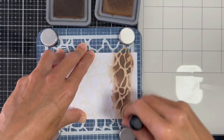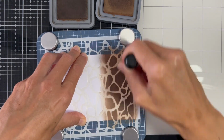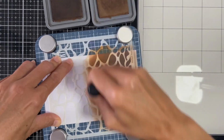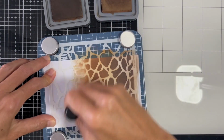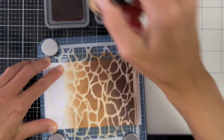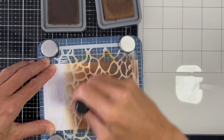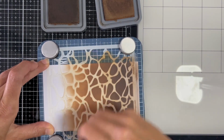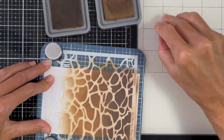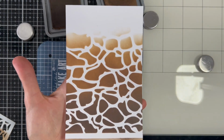I'm going to be working in circular motions with the darkest colour, the Ground Espresso, at the bottom, and then up into the Vintage Photo, and I'm going to fade that out into the white card space. So I'm just going to go back between the two colours and then just slowly lighten my hand as I go up to that white space. Just reinforce that darker colour, the Ground Espresso, at the bottom. Again, just blend the two colours together, keeping that nice and faded up the top. Once we've finished ink blending, we'll just remove the stencil and set that aside to dry.